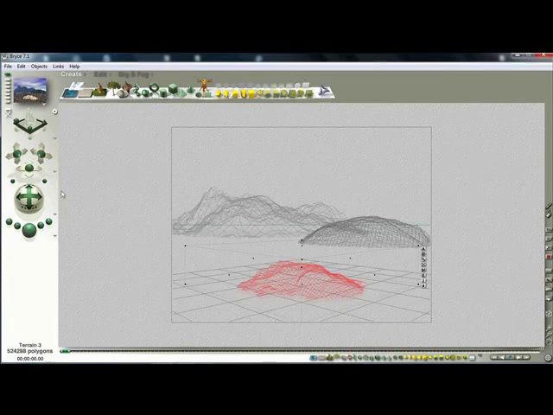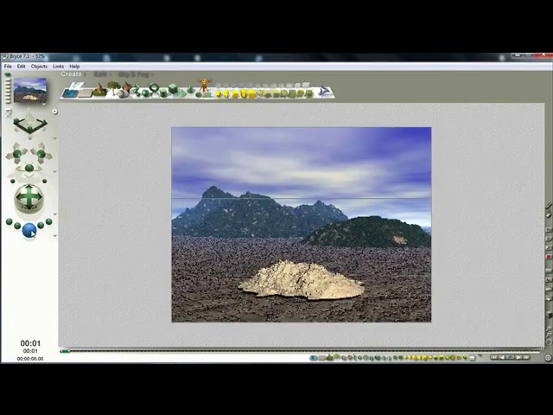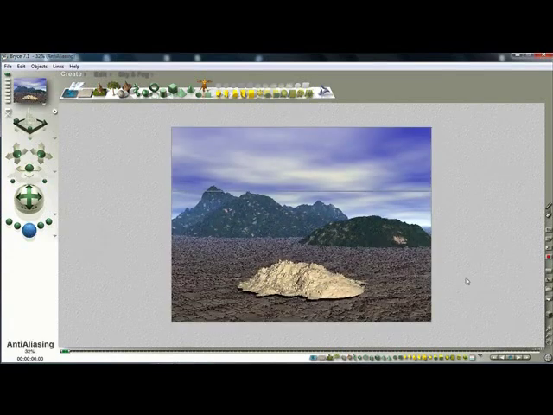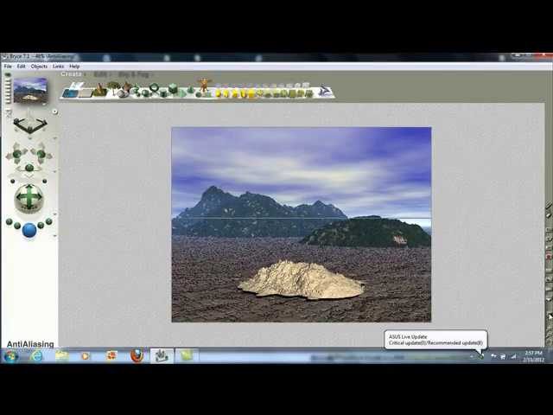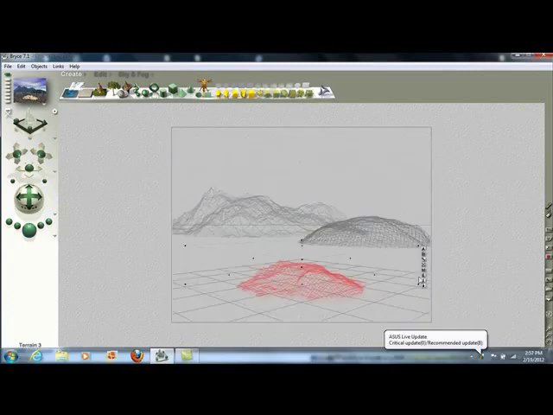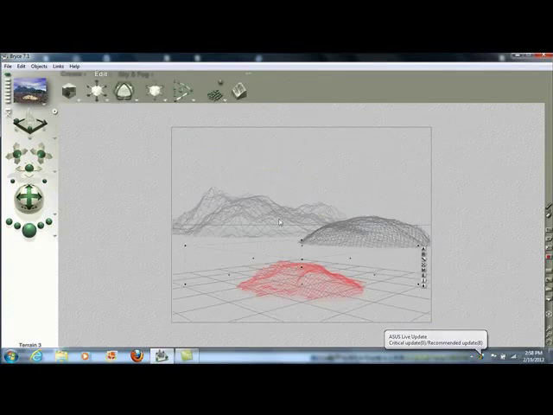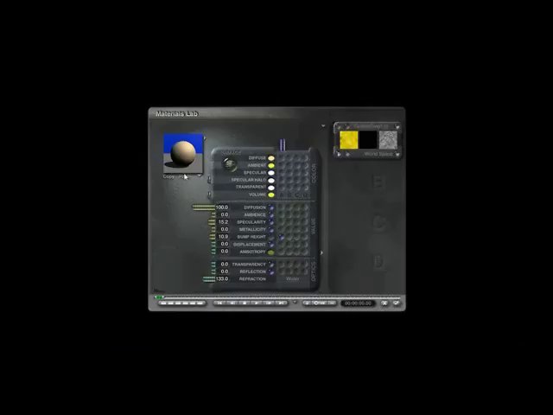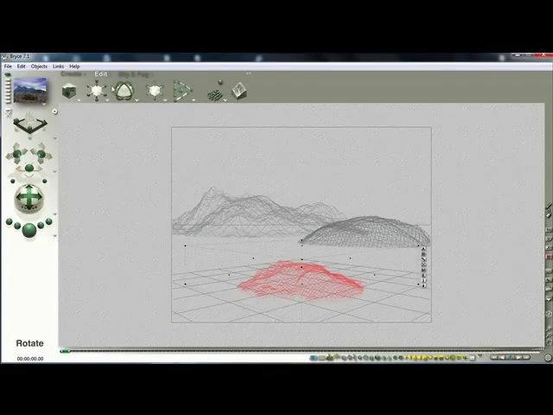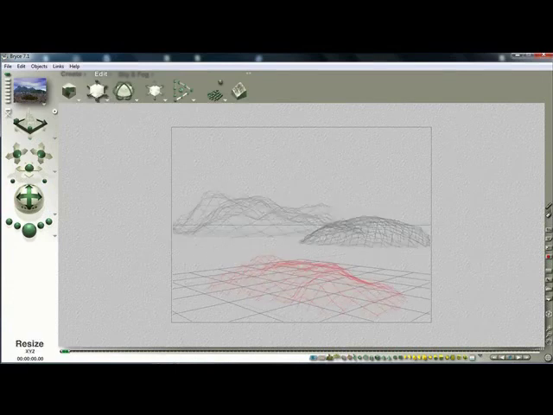So again, the goal is to make mountains that look eroded. You don't want too many peaks on them. As it is, when you first put them on the canvas, they tend to look a little too jagged on the top. So try to show some skill with the terrain editor and round out those edges a little bit and try to create believable looking mountains.